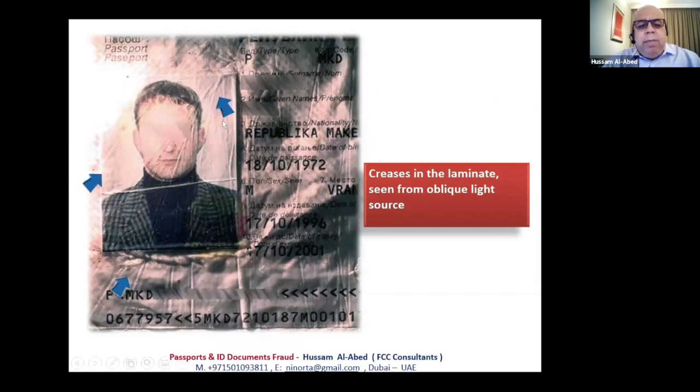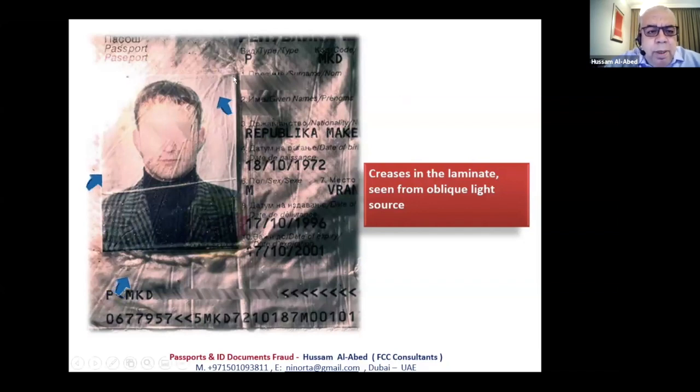If I am looking at a passport like this, if you look at the photo, and I'm using a torchlight, this is what I will do. I'll just look at an angle, 90 degrees angle, and I will look at the biodata page, specifically the photo. And I see those wrinkles. You can see the wrinkles here near the arrows. Wrinkles, wrinkles, and also here wrinkles. This is directly an indication the lamination has been removed. They added the photo and they reapplied the lamination. When they did it by hand, they couldn't do it like a machine. This is why we will see wrinkles in different areas.